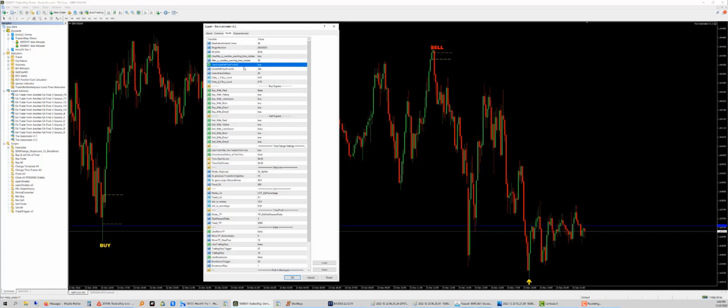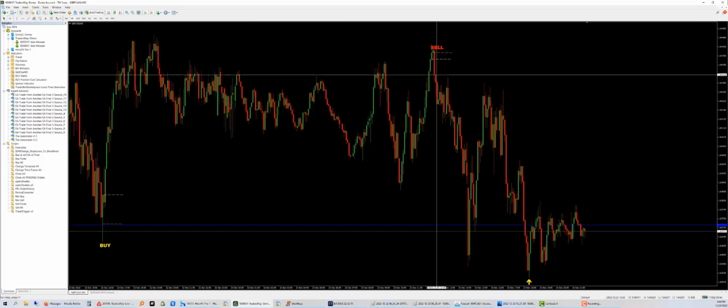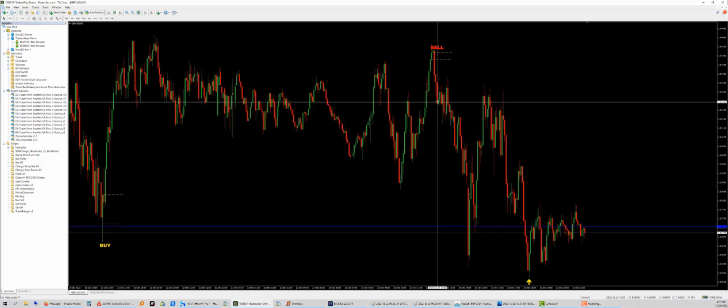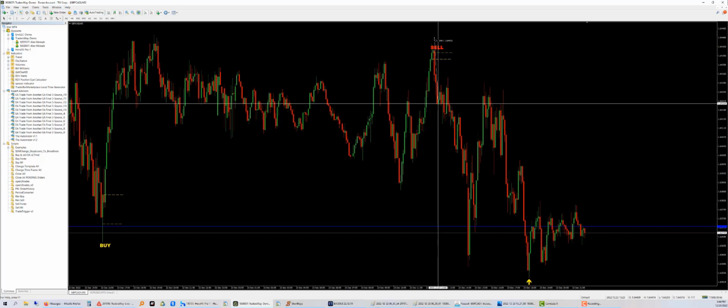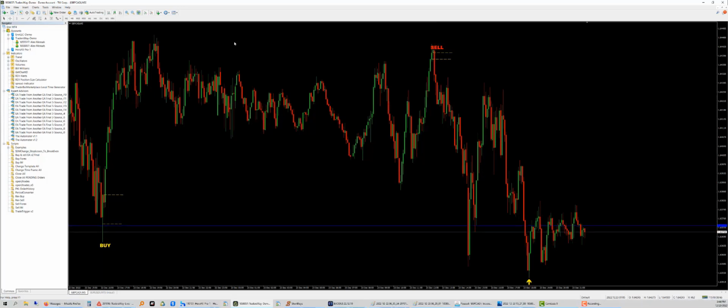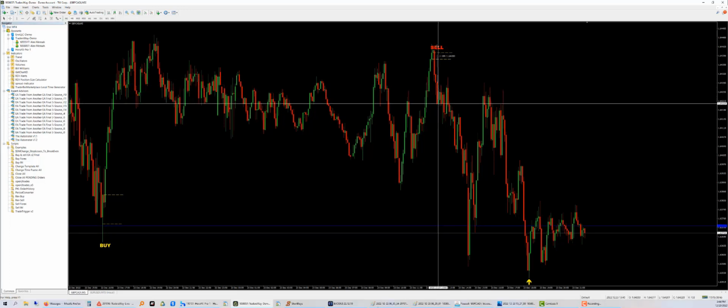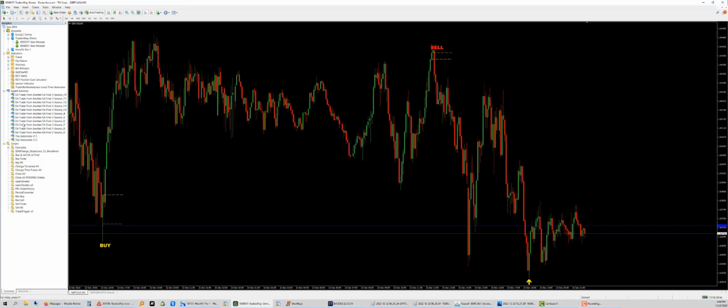And this one here, basically what this does is if price is more than 30 pips away for this signal, then it shouldn't enter it. So that first main signal, if it's within 30 pips of my stop loss, then it shouldn't enter the trade. Again, I just have that as optional, so you can turn that off if you don't want that feature. But I just didn't want a situation where I enter a trade and I'm too far from my stop loss. That's why I have that.